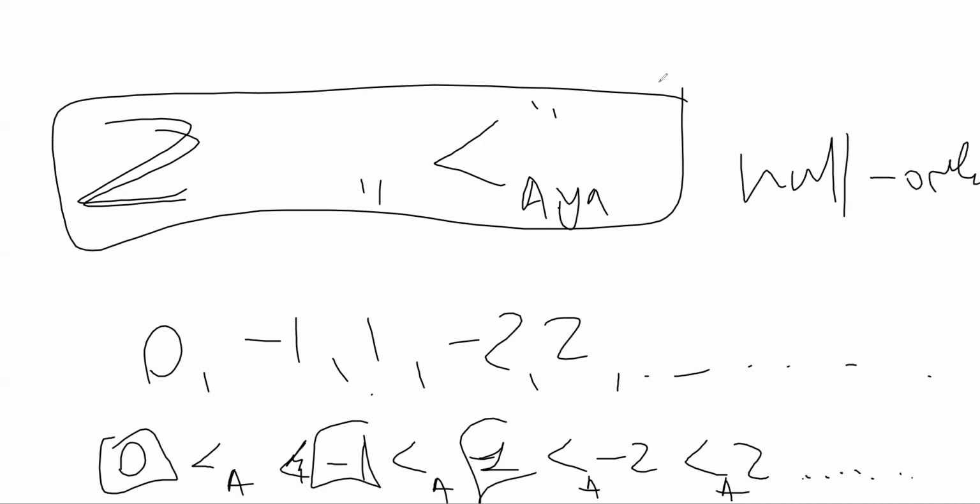So usually what we're interested in is whether there is at least one ordering for a specific set so that it becomes well ordered. Not all orders can make it well ordered, but if there are at least some, it gives us hope that we can work with it nicely.